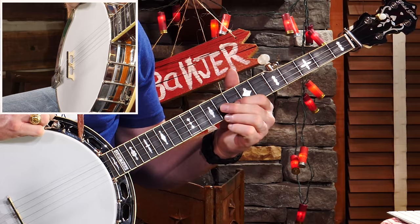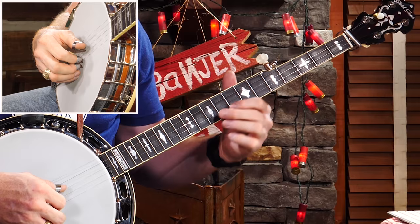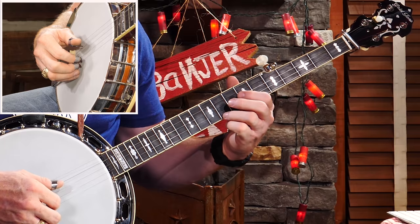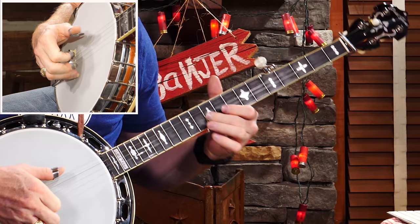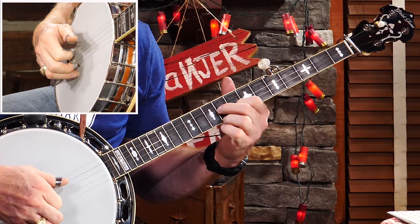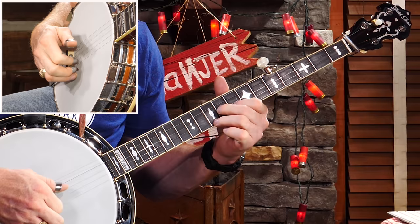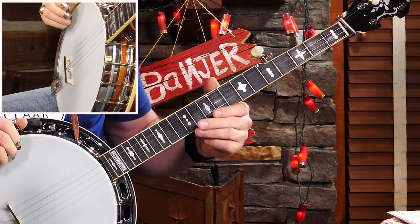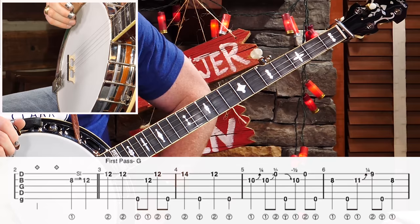There are a few other positions, but the thing we need to pay attention to is finger economy — position economy. What do I mean by that? Not having to pick up fingers if we don't have to. So I know that whenever I play through this arrangement, my ring finger is going to stay on that first string without ever coming off when I'm up the neck. It does come off for that little choke, but then once I go into this position, you can see that it's staying down. We don't want to lift fingers if we don't have to. Let's go ahead and throw up this first line of tab and take a look at a few of the things in this first solo.